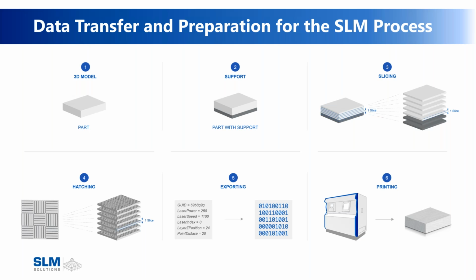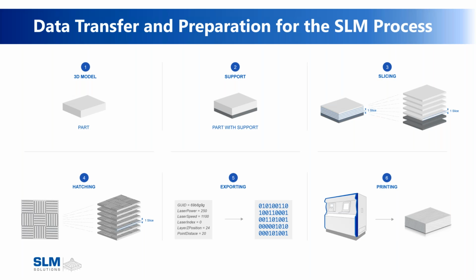From there, each layer is then sent a hatching pattern. That is our actual machine pathways, our laser speed, power, and focus, and how we're handling the laser to actually print our part. There's a lot of intellectual property and there's a lot of research that goes into the proper hatching patterns, because that's how we're getting our mechanical properties and how we're controlling the mechanical properties of the material itself. From there, it is exported into what we call a .slm file. This is your fully finished file, which then can be exported and sent to the machine.